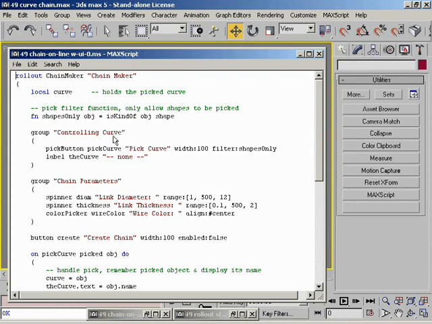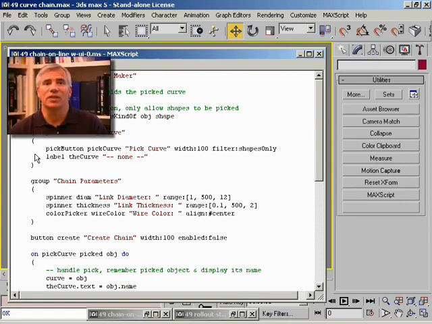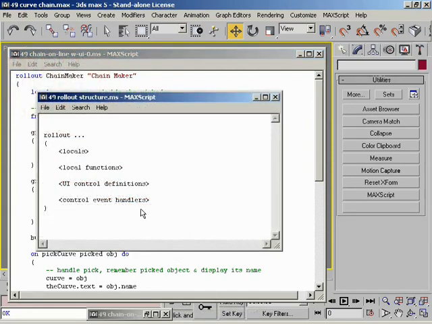Note that I put the function definition ahead of the control that references it. This is actually necessary so that the correct function is used. It's similar to the need for declaring local variables before you use them, and actually applies throughout the rollout, so controls have to be defined before their handlers, and so on. These declaration order requirements lead to a common ordering of elements in a rollout. First, locals, then functions, then UI controls, and finally all of the event handlers.